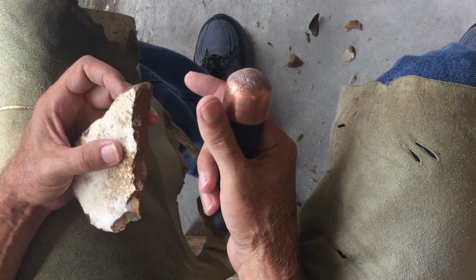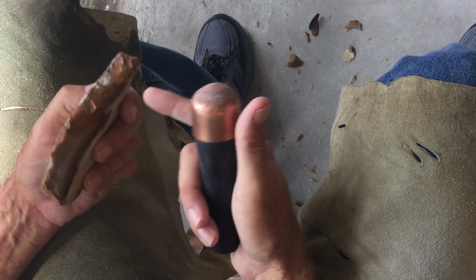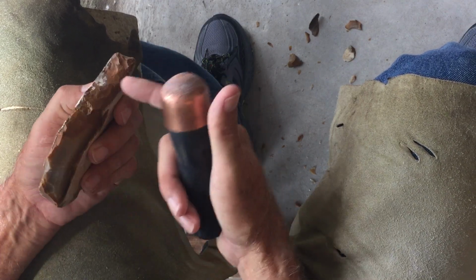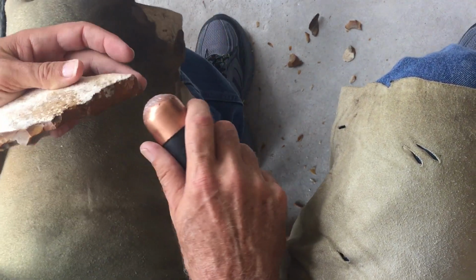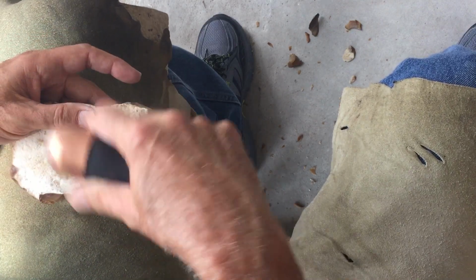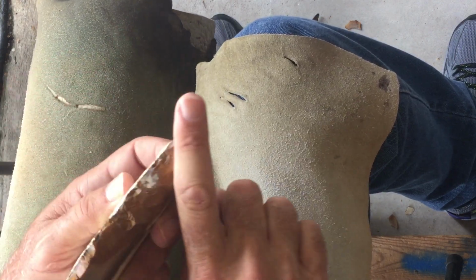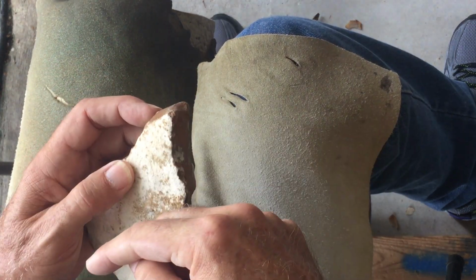An even safer way, because this is bowed this way, you can decide which way you want to do it, but I would try and knock it off this way. An even safer way is to come in and hit on the side of it, so you're not putting the downward force on it at all. Hit on the side of it and try and break it off like that and create an angle to come back a little bit.